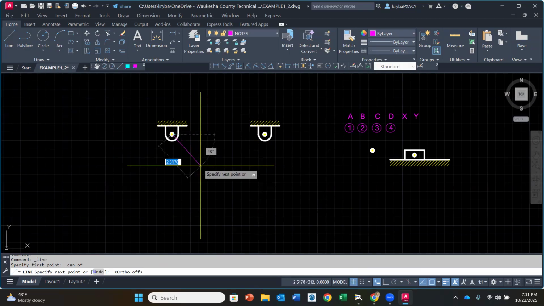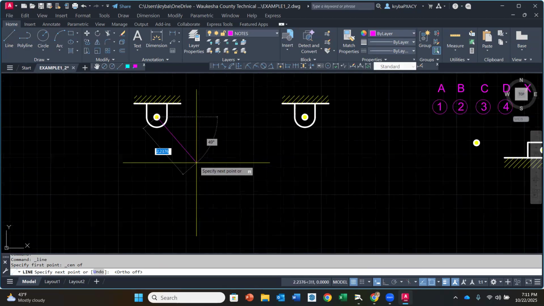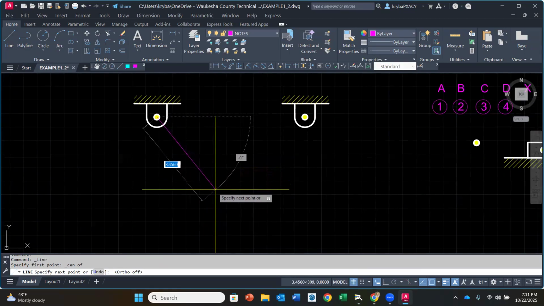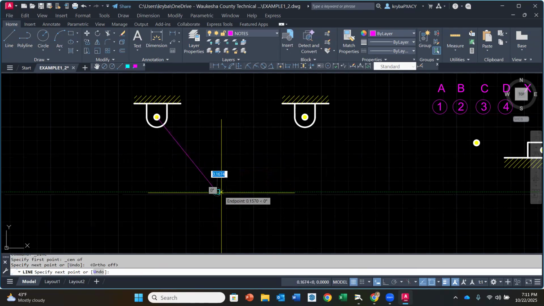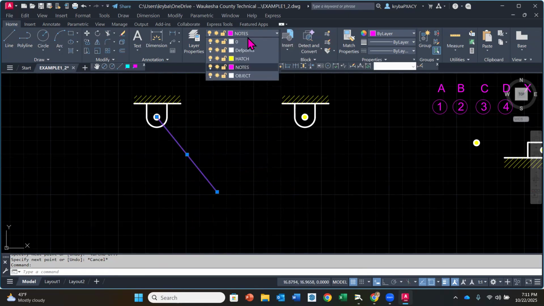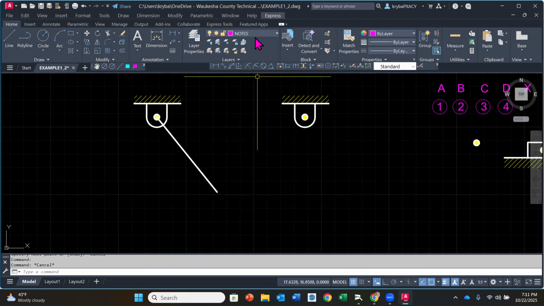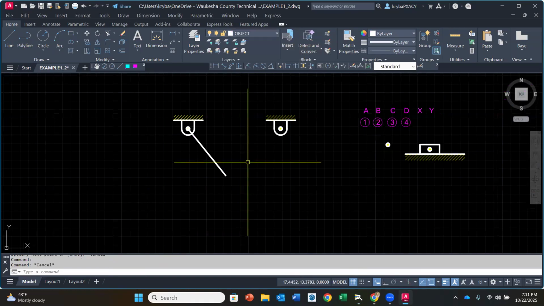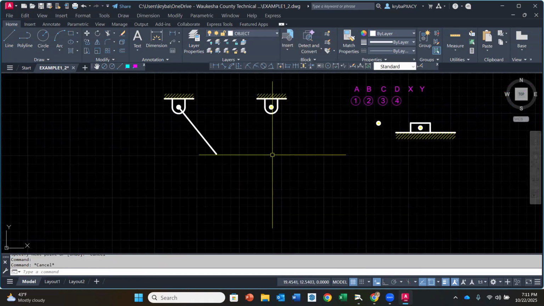And then I realize I'm not on the right layer. That's okay. I'm just going to draw my line going down and to the right. I'm going to hit escape, and then I'm going to reselect it. So if you end up doing this, you just reselect it and then put it on the object line layer. That's all. Okay. And then switch it to object line layer once you have it in place. Now, whatever I'm drawing will be on the object line layer.